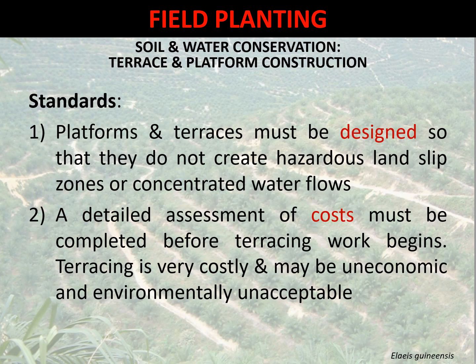During the terrace and platform construction, there are 2 main standards that need to be fulfilled. First, the platforms and terraces must be designed so that they do not create hazardous landslip zones or concentrated water flows. Second, a detailed assessment of cost must be completed before terracing work begins. Terracing is very costly and may be uneconomic and environmentally unacceptable.